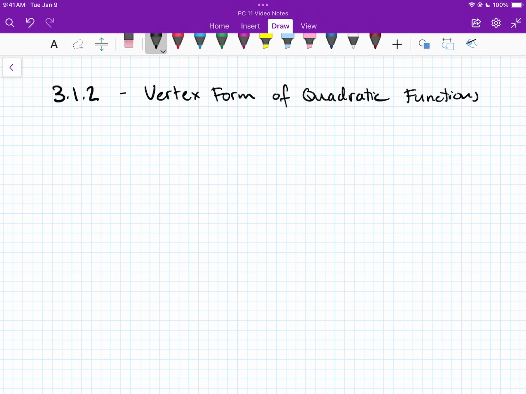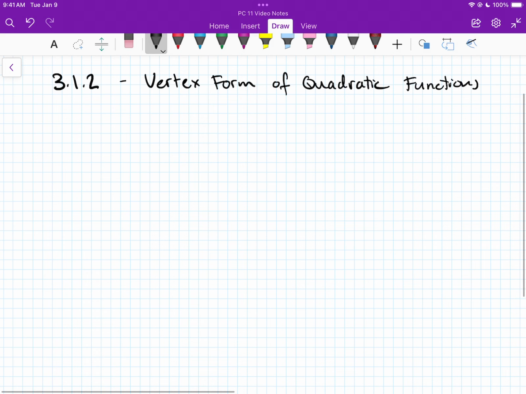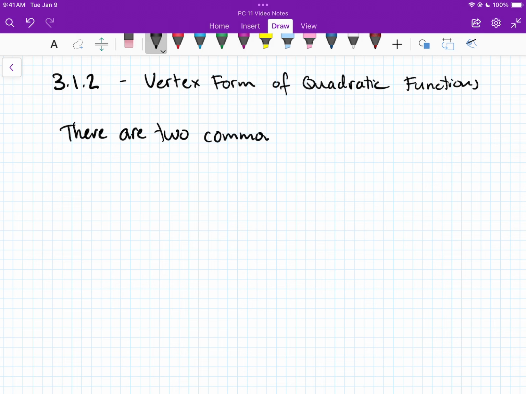So when we're dealing with our quadratics, there are two general forms that they're going to come up in more often. We can use them both for different things, but they have pros and cons for specific situations. So the first, which we're not going to focus on in this video, is called standard form. And it's sort of like the clean-looking polynomial version.